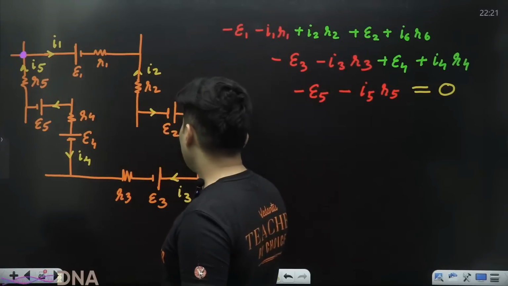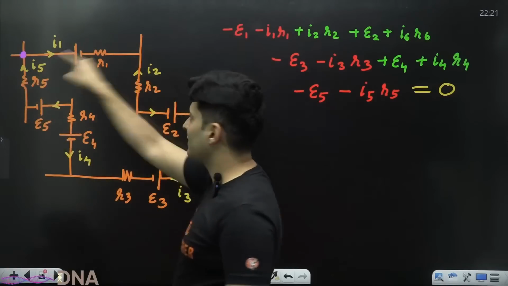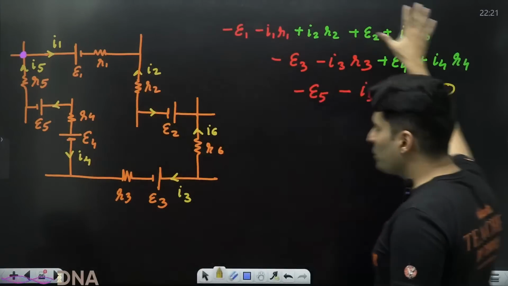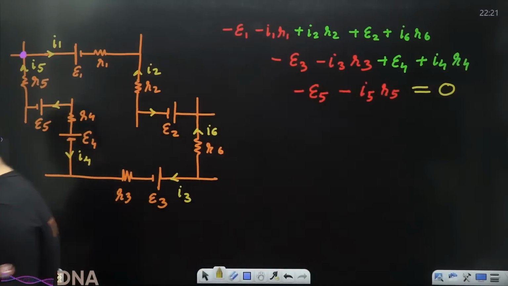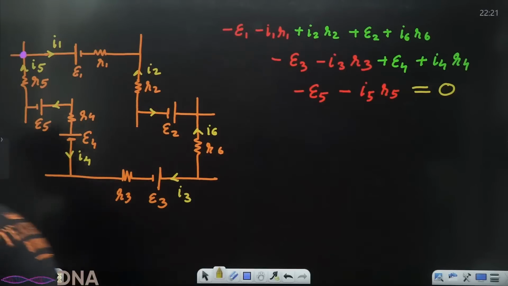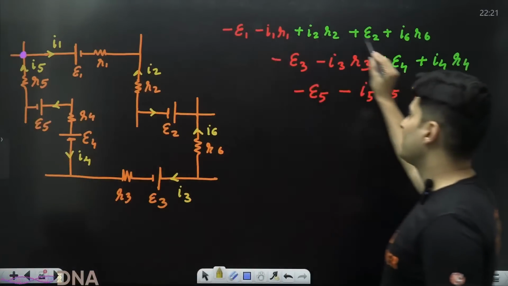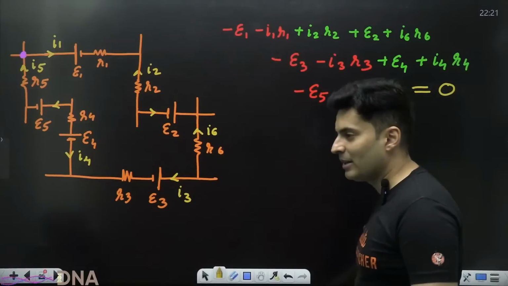By the way, can you tell me what will change in this equation? Instead of going like this, somebody goes like this. What will change in the equation? Can somebody tell me? Come on, my dear students, my dear lions. Only one thing will change. If I go like this, all the signs will get exchanged. Minus will become plus, plus will become minus.